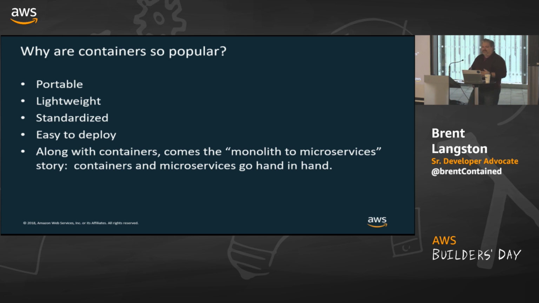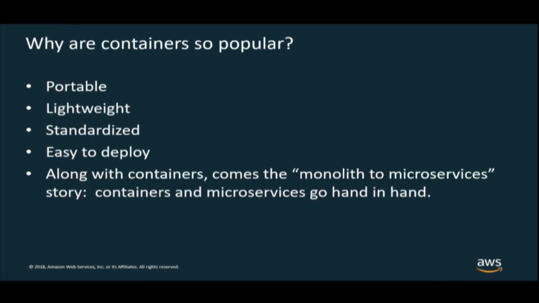I've gone over some of this already. Why are containers so popular? They're portable. They can run on a laptop. They can run on a server. As long as you're staying within the very high-level kernel family, you can run a Docker image pretty much anywhere. Linux containers won't really run on Windows directly, and Windows containers won't really run on Linux directly. But other than that, you can run Linux containers on Mac. You can build a container using Mac OS and then ship it over to a Linux operating system, no big deal. They're lightweight, they're easy to push around, easy to upload and download, and they're standardized.